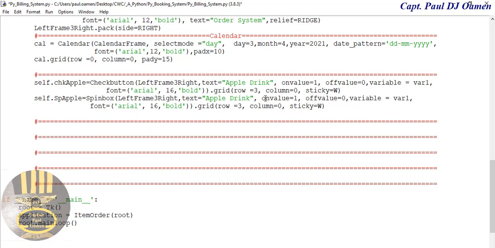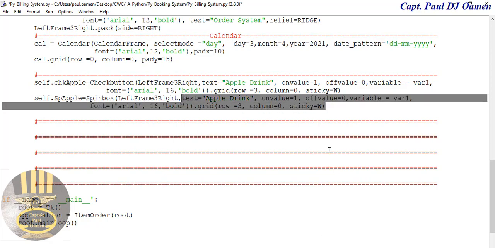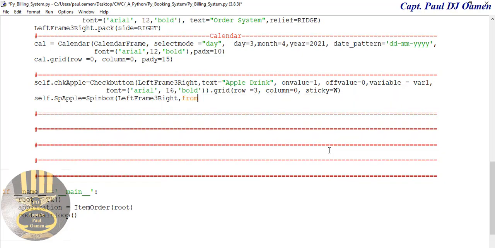And what about all of this? In the first place, let's just get rid of all of this. That's a waste of time. So let's say from, it's going to start from 0, comma, up to, I'm going to make it about maybe 50. Or you can even make it to 100 if you want. The choice is yours.